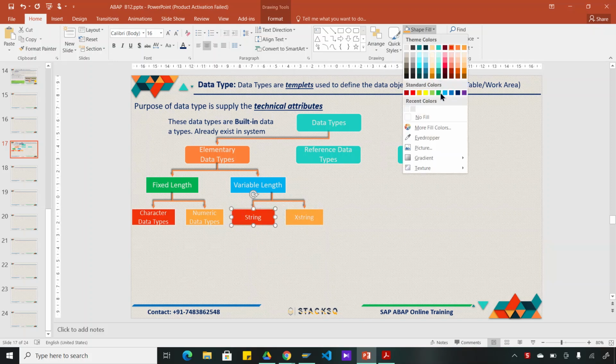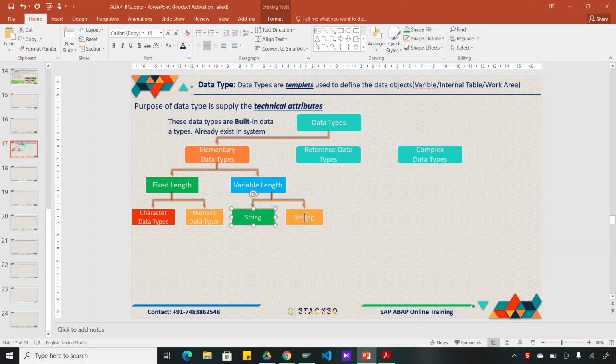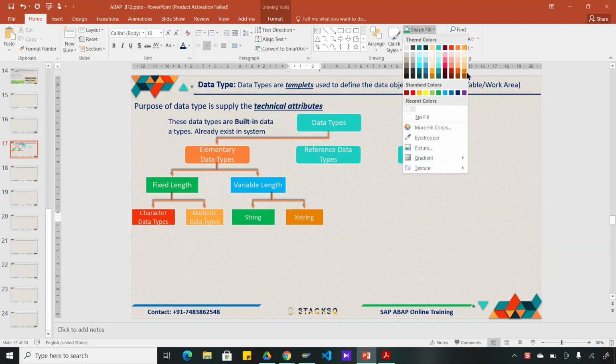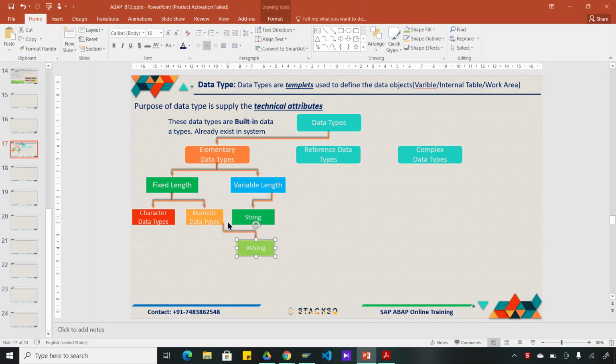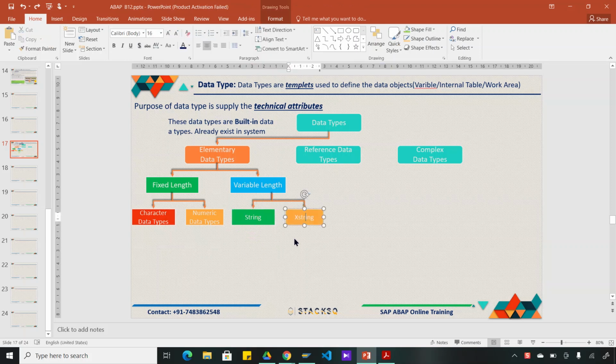Any doubts so far? Are we good up to now? Up to this classification, everyone good? Understood? Hello, is this clear for everyone? Yeah. Good. Okay, good. So now the next one is reference data type. I'm not able to do that anyways. Let me keep it the same way.